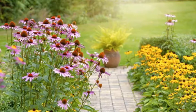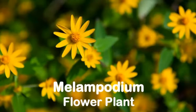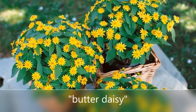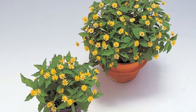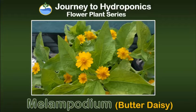So I decided to try a flower that was simple to grow. I did some searching and decided that what we shall try to grow from seed is the melopodium. Melopodium is a flowering plant and I'm choosing a variety that gives out yellow flowers, so its common name is butter daisy. The flower is native to tropical and subtropical regions, making it drought and heat tolerant. So let's try growing melopodium flower plants from seed hydroponically.